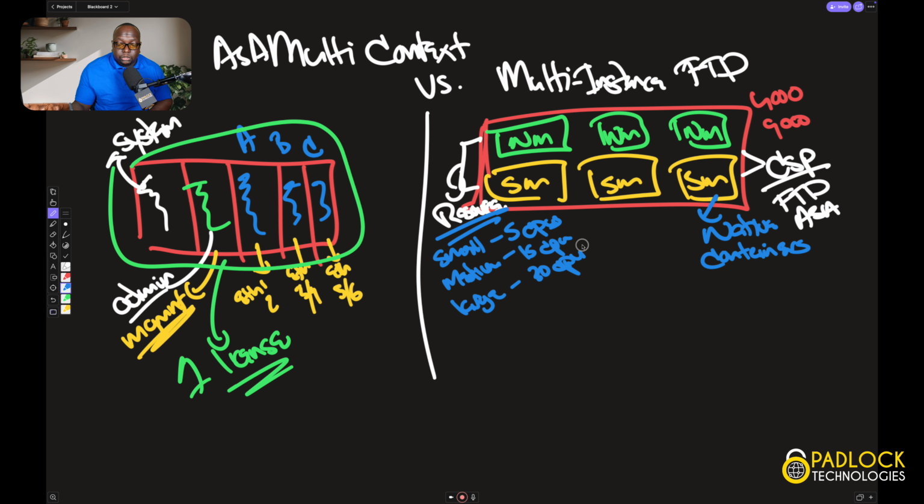Now, it also depends on the SM module you buy. They have SM modules like SM48s, which means there are 48 CPUs that are assignable on that SM module. Then you have 40s, I believe, that has 40. It really depends on your SM module. So you've got to be careful. If you're going to do multi-instance mode containerized, you've got to make sure your resource profiles map to how many CPUs you actually have on the SM module.